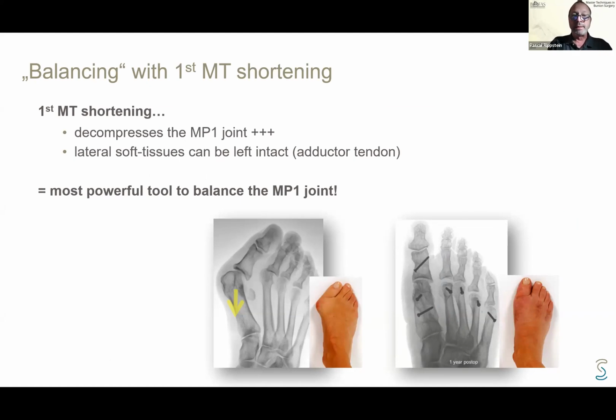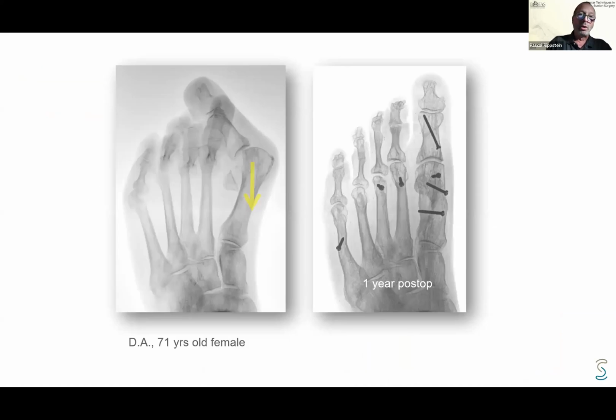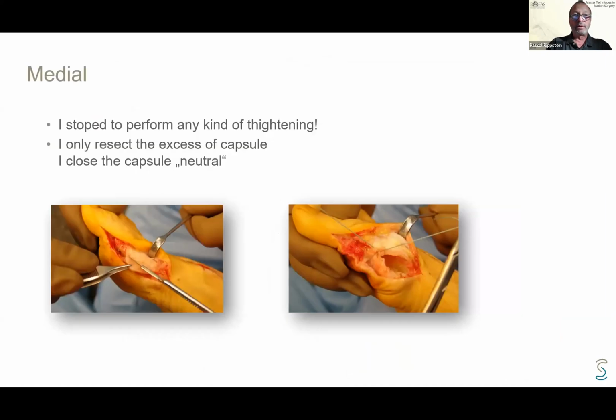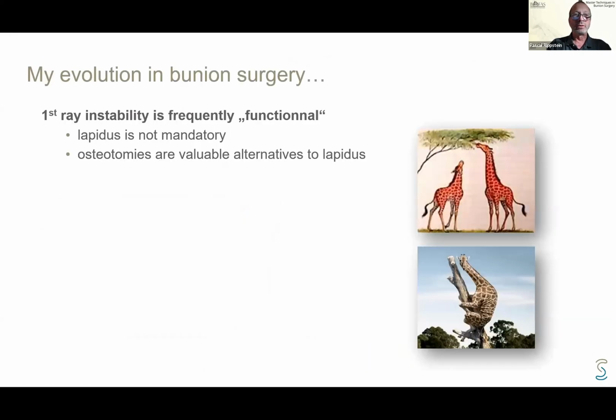The reverse side of the medal, you have to shorten the lesser metatarsal, but anyway, in those situations, they are mostly also luxated, so it's not a big deal. You have to do something here. Again, here, severe luxation of the lesser metatarsal joint and this severe hallux valgus deformity, just by shortening, a realignment of the whole thing, balancing of the soft tissue around the MP1 joint. Again, cases here. So on the medial side, I totally stopped performing any kind of tightening. I just resect the excess of capsule and I close the capsule in neutral situation.